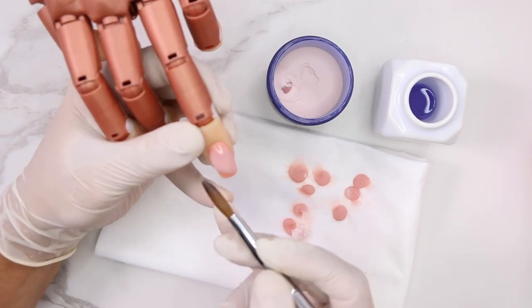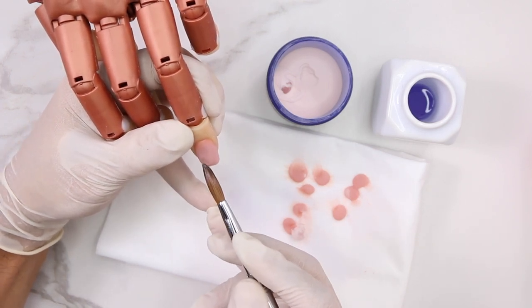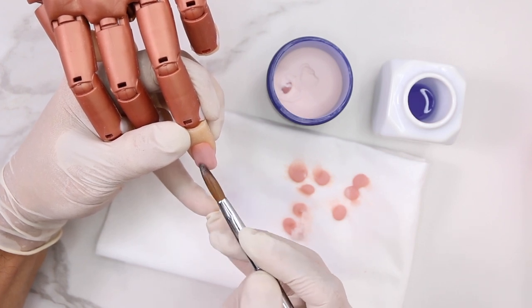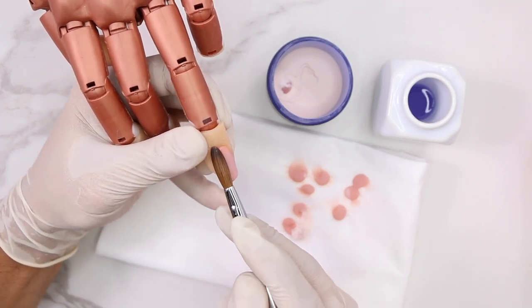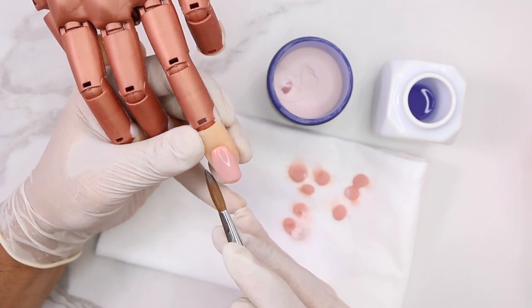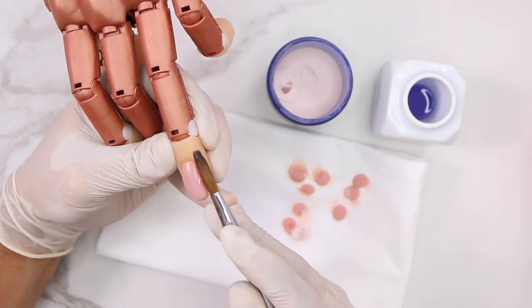Now what? Okay, so here's the thing. Let it flow, keep flowing. Guide it with the tip of the brush on the surface. You can feel it, you see that? If it's still wet, you'll get it to guide. Now you can use the body of the brush to start bringing it down and all the way through. Don't press it too hard because you need to keep the shape. Good.